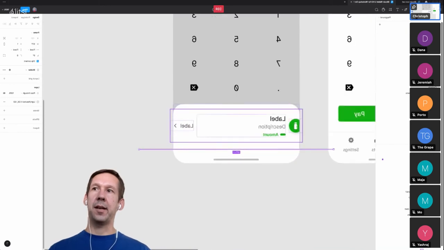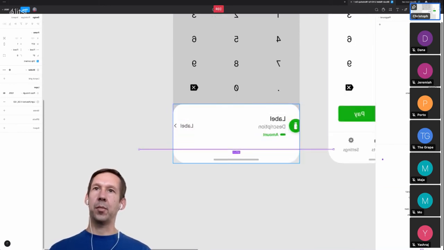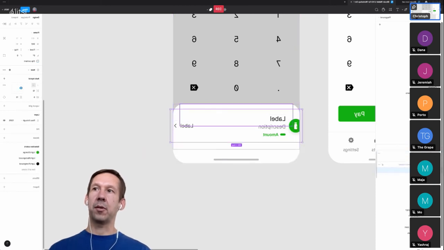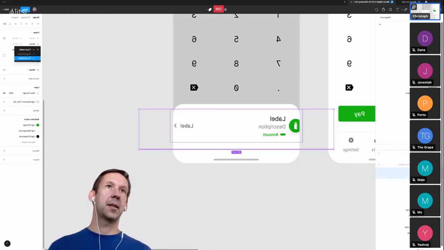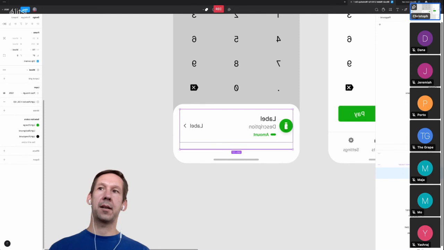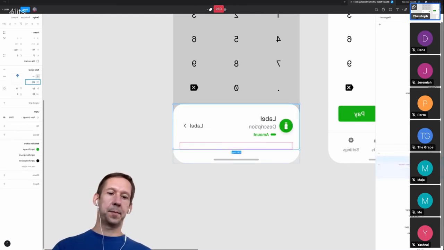And here you can see the auto layout is not working perfectly quite yet. Things are too big. I will grab both of these elements, and here in the top right you see they have a fixed width set. I'm going to tell them to fill the container, and then they'll automatically adjust.